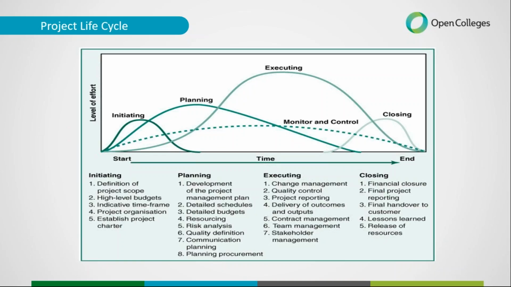But during the planning stage, that's where the project management plan is developed. We work on our schedules, our detailed budgets, look at what resources we need, all the risk analysis, define the quality. We look at what procurement we need, how we're going to communicate with stakeholders, project team, etc. So the planning stage always is planned next, and each one of those plans is signed off on and becomes our baseline that we then use as the foundation for measuring the actual project once we get into the execution of it and start moving into the work of the project.